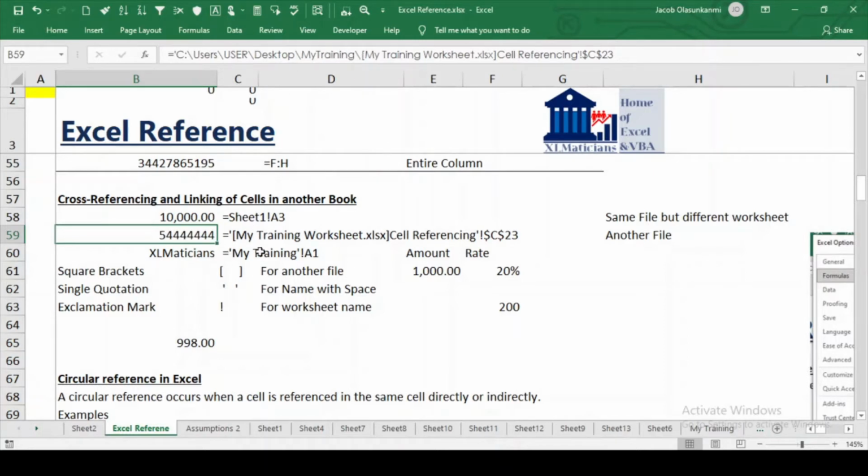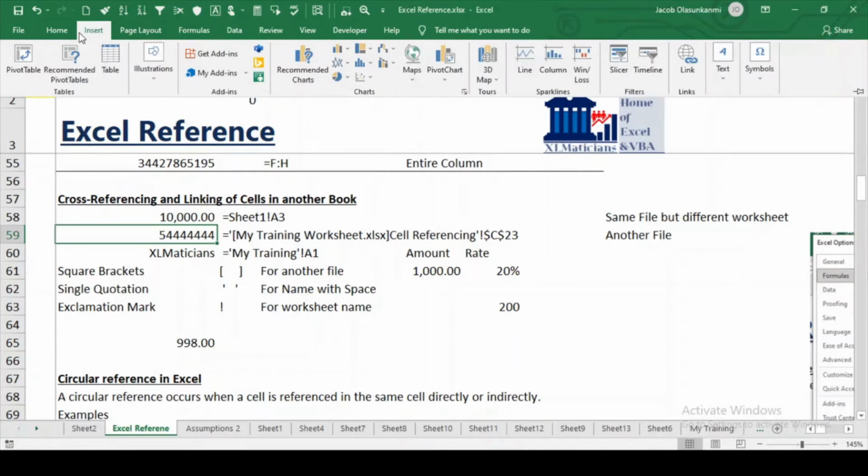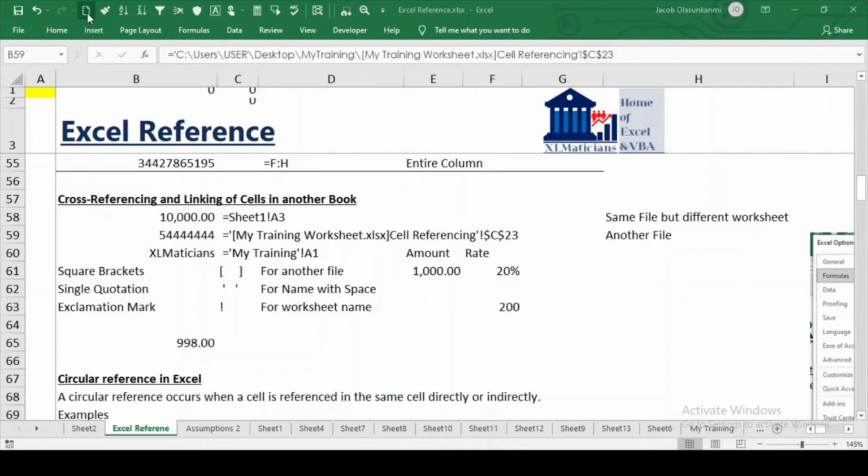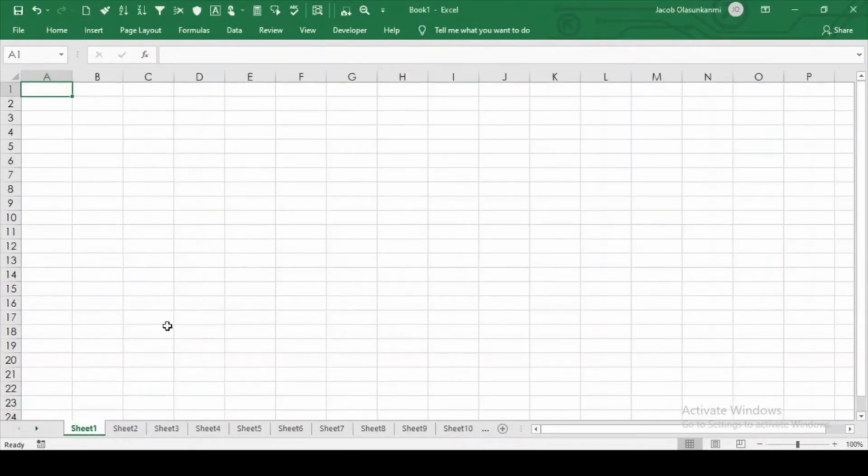So the same principle. What do I need to do? Let me do a new one. Let me insert a new workbook. This is a new workbook, and let's call this reference.